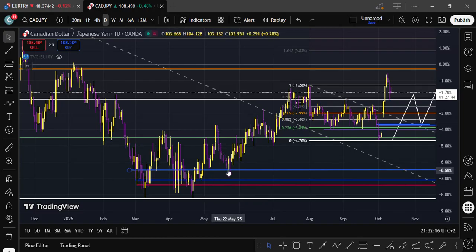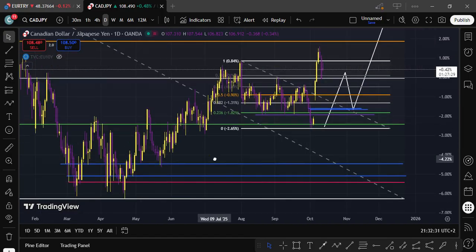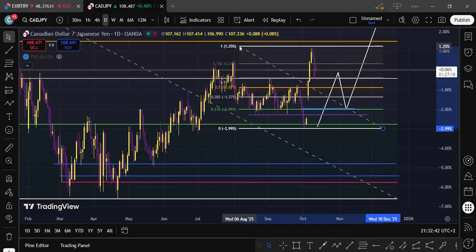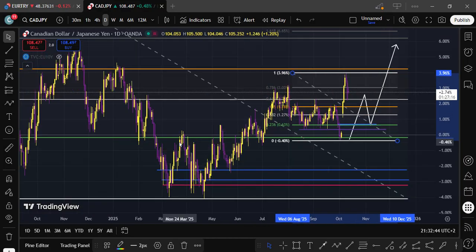Look at the pullback. The pullback goes to the highest low that is available. We have two lows down here, and this is another low. But the market decided to take the highest low and turn around. So that's what I'm expecting. I'm not expecting that much of a pullback here. I'm just expecting the market to fill up the flip zone here where the market will turn around and rally higher. So that's what I'll be expecting.